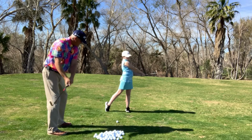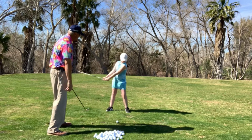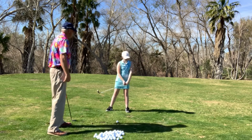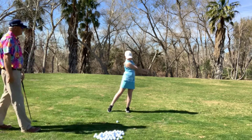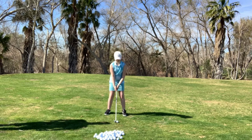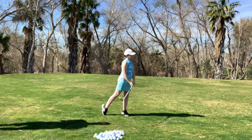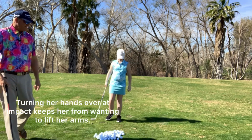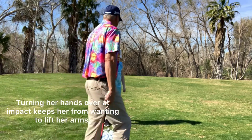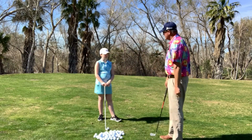Yeah, it's not so much of a flip, because that means your core's not moving, right? You're going to be turning that down in conjunction with the turn. You're not going to just stop your body from turning. Yeah, you're going to keep moving around. Let's see you trap one like that. Good girl. Was that sensation of you hitting that better shot, just trying to feel like you're turning the hand down a little bit? Okay.